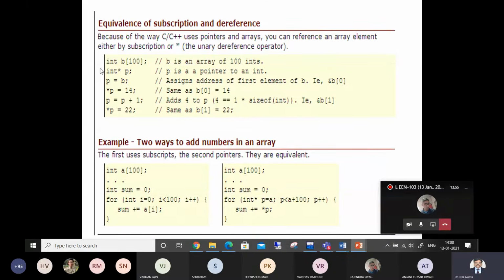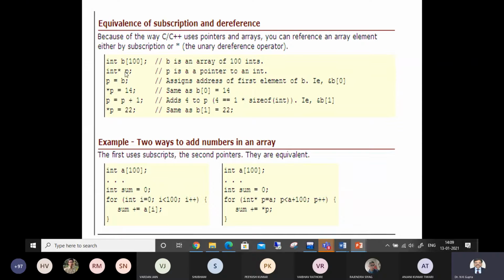Now you have seen this subscription and dereferencing. Again, the array b is there and the pointer p is storing the address of the first element. Now if I dereference this pointer and set it equal to 14, what does it mean?